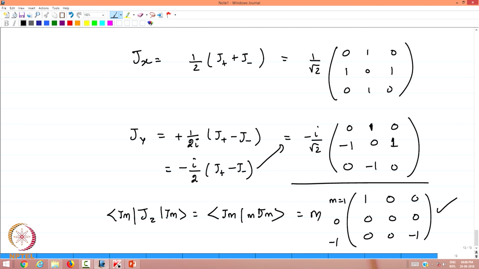So, in a similar way we can do the angular momentum J is equal to 2, but let us have a small break here and then continue with the angular momentum 2 representation of all these operators and also the remaining 2 or 3 problems that we have in this video tutorial. Okay. We will pause for a short break. Thank you.